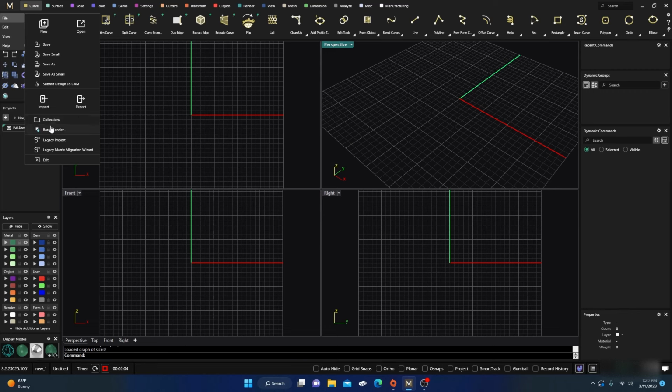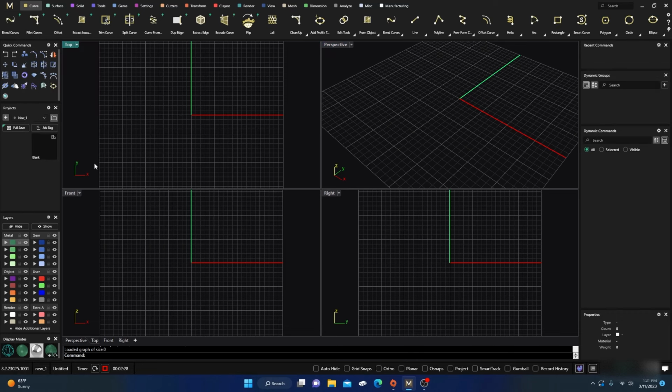Again, this is just going to be a real quick explanation of what's available. So legacy, the old Matrix people will be using this to load in all their files and everything from the old Matrix programs. I would just use the legacy Matrix migration wizard, and it'll load all your profiles and all your items that you have saved and everything from your old Matrix into the MatrixGold.